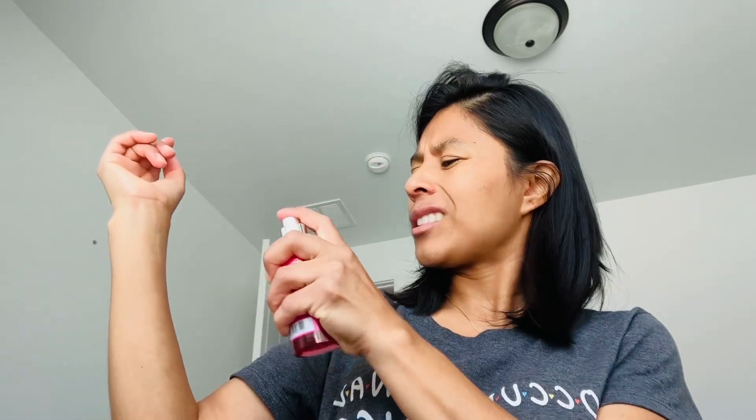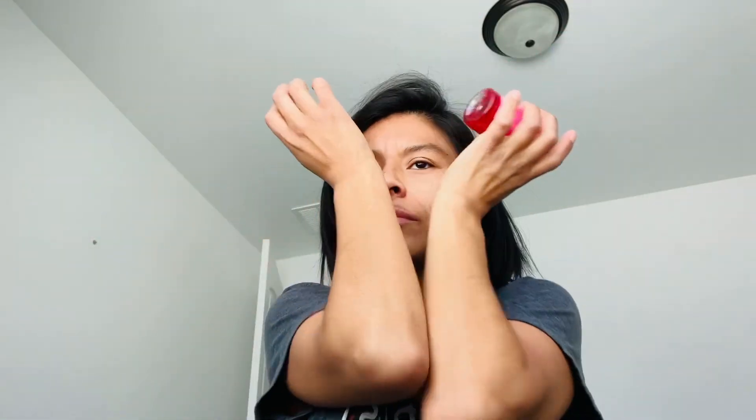The other freebie was a travel size, and I got Strawberry Pound Cake — and I love it. Oh, it's so good, guys. Seriously, it's amazing. Actually, that's what I have on right now. It smells so good, literally. Like I said, I'm going to do a review here in a bit about it.